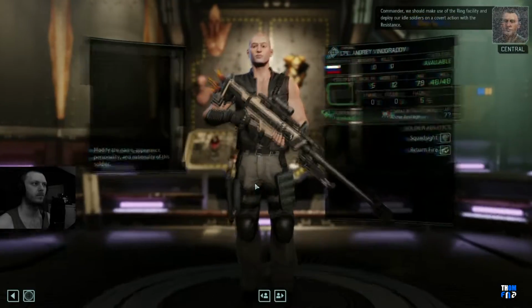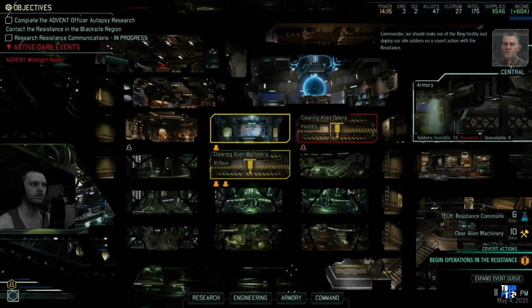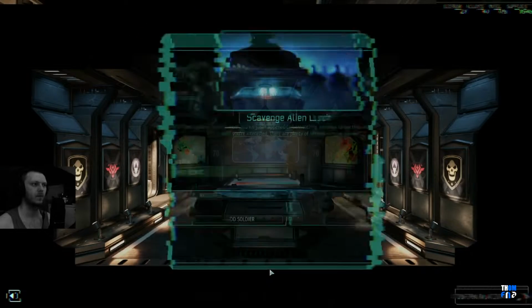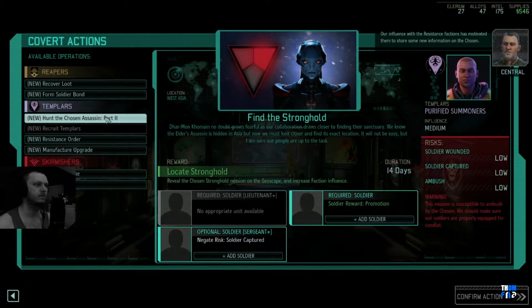Commander, we should make use of the Ring facility and deploy our idle soldiers on a covert action with the Resistance. Our influence with the Resistance factions has motivated them to share some new information on the Chosen.